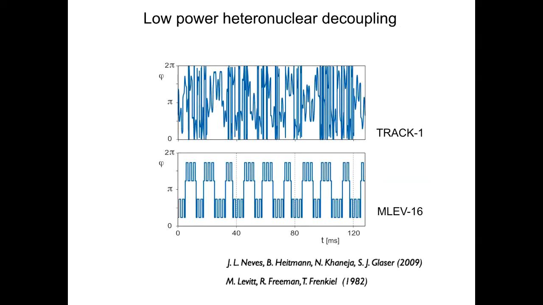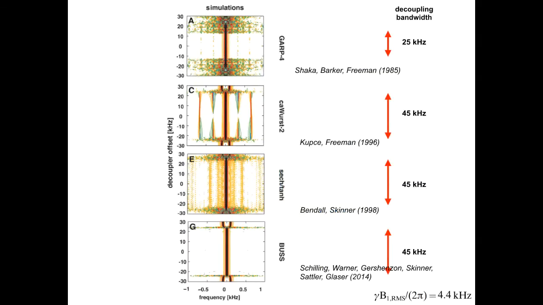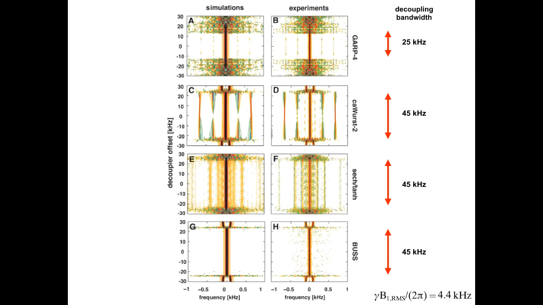again optimize not individual pulses but entire decoupling sequences, and that's an example which has much better performance. Here's an example of such a decoupling sequence that was optimized for the parameter range of biological NMR experiments with very large frequency ranges at very high magnetic fields, where conventional sequences are either not broadband enough or have huge sidebands, and we get very clean sequences. Again, this is simulations and experiments, so we get very nice correspondence.